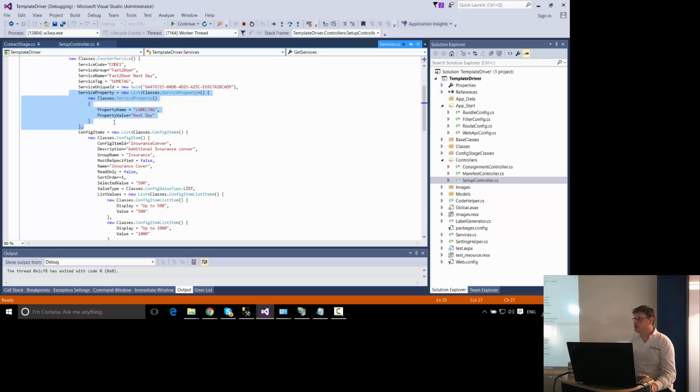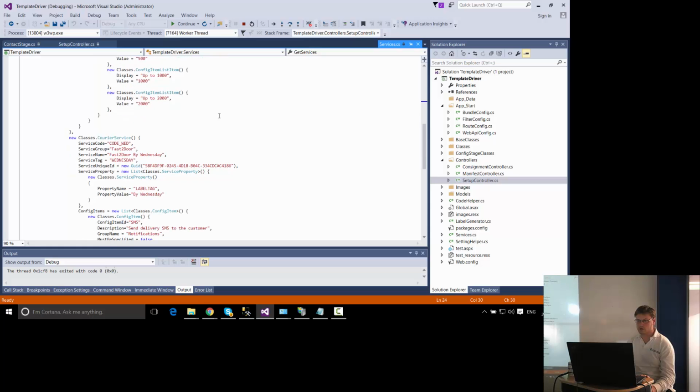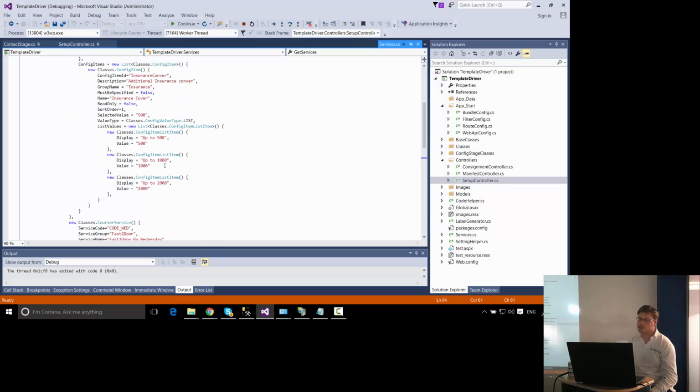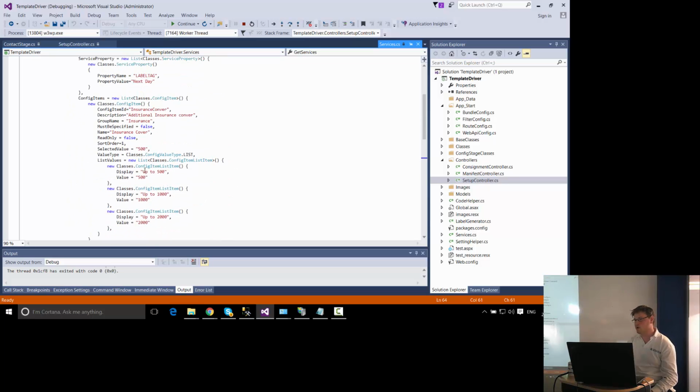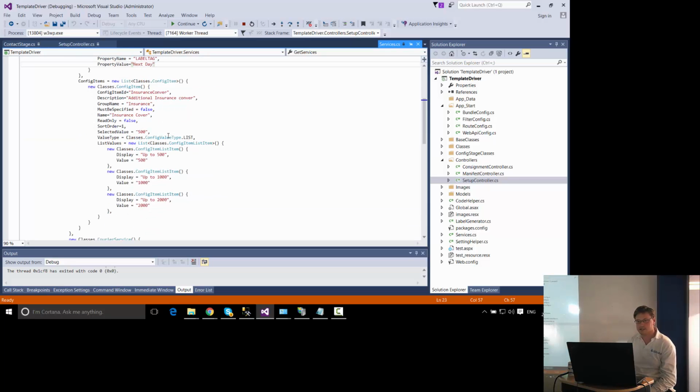And the properties are completely optional. You can handle it completely in code, or if you need to tell the customer about some service tags or service properties, you can just specify them in there. They're not really used by Linux for anything, they're just for your internal use really, and for propagating some properties of this service to the customer. So for example, in my case, I have a property named label tag, and it says by Wednesday. So every time I send something, by Wednesday we'll get there. And this one is the next day service, right?